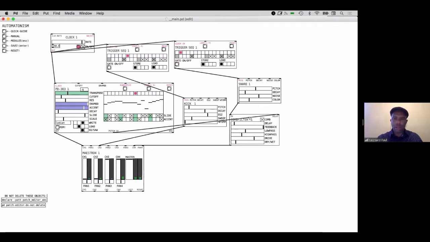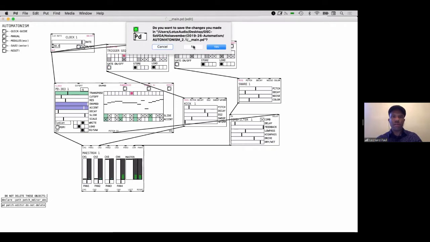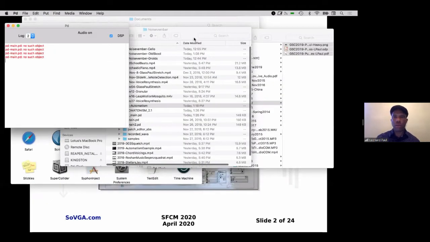Okay, so this is what the comb filter sounds like. You hear how that works? It was originally like a snare sort of sound, so there's broadband noise in there. And then if I put it through the comb filter, it tunes it to the length of the delay line. So I can hear it bending around, right? So yeah, fun stuff. So there's Automatism. You can try it out, download it for free. I'll have the link in there later. All right. And let's see, what else can we do?